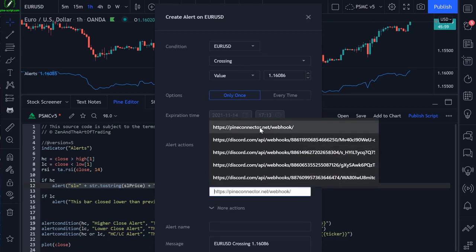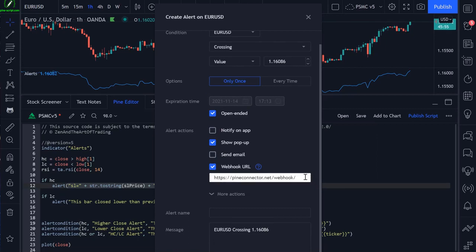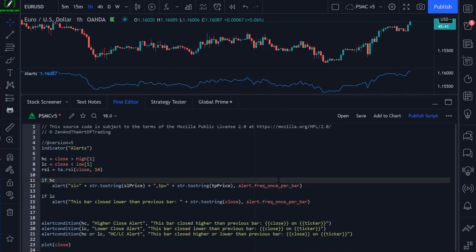So for example, I've been using Pine Connector recently to automate some of my trading strategy scripts. If I send the right syntax in an alert message to this URL using the TradingView alert functionality, Pine Connector will automatically manage my trades for me based on the commands I give it in my alert message. And I can pass in my stop loss price, break-even distance, trailing stops, limit order entry prices, all that sort of thing, just using this technique that you see right here.